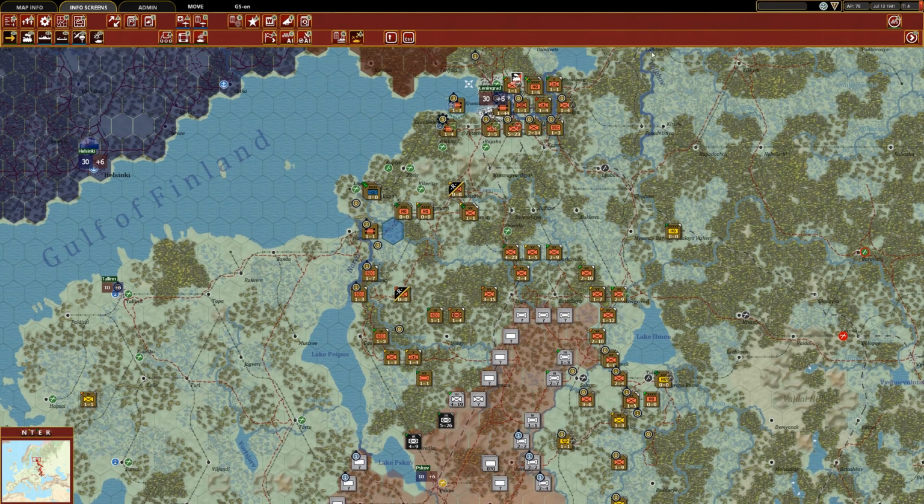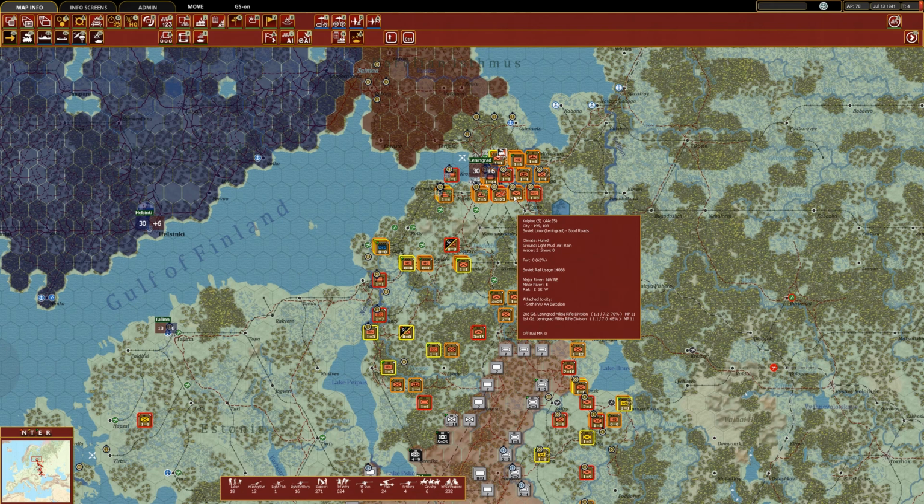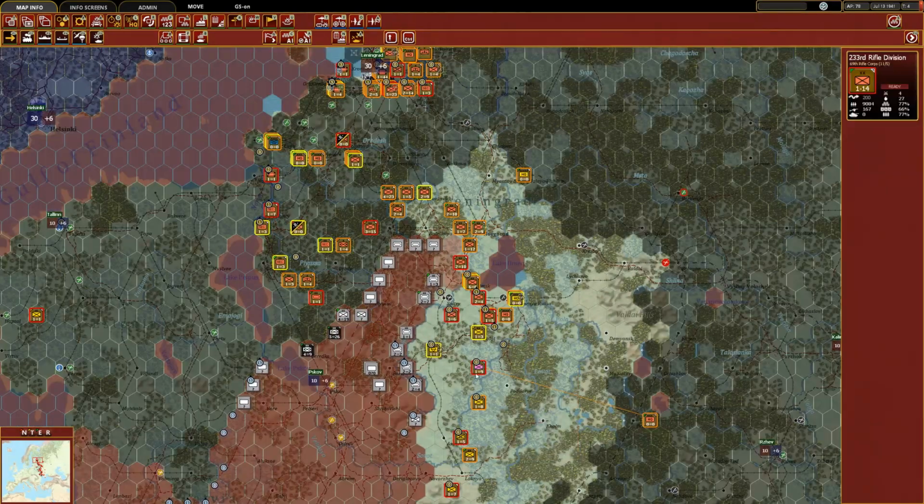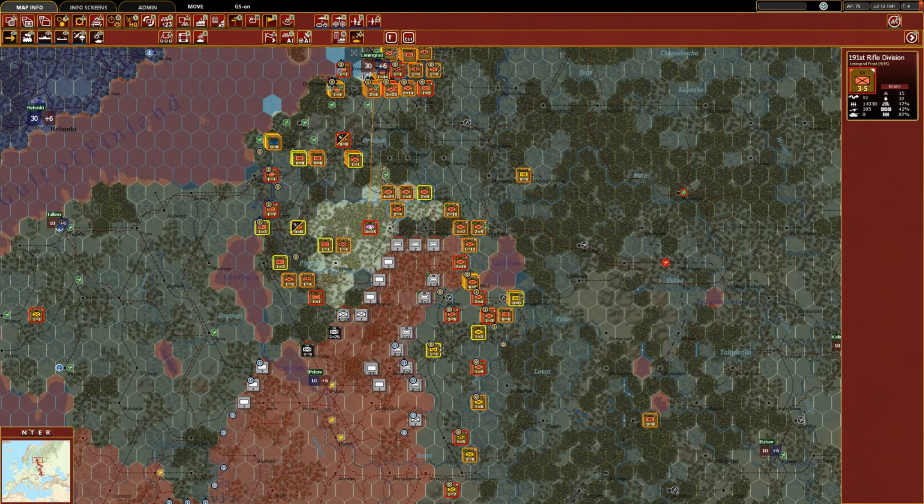Okay, if for no other reason than the color scheme, that looks a lot nicer, doesn't it? And if we go to map info here and we look at the command efficiency and command quality, we have orange, which is not ideal, but it's not red. Well, for some of them it's red, I suppose. So these that are attached directly to the Leningrad front are the opportunities.